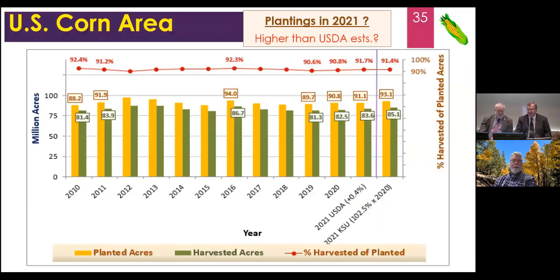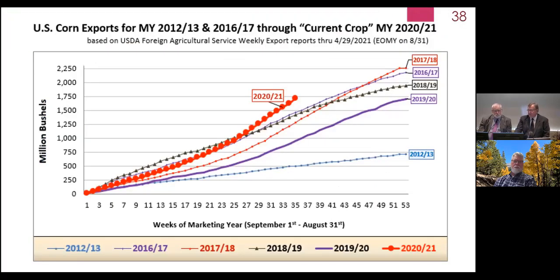And now we've got corn planting numbers. In the interest of time here, I just want to say it's very likely the USDA numbers could be raised. Where I've heard discussion of that was up in the Dakotas, in substitution for what was intended for spring wheat. We'll see. I show a scenario there where we raise it about 2.5% as opposed to what the USDA had done. I do want to show the pace of corn exports.